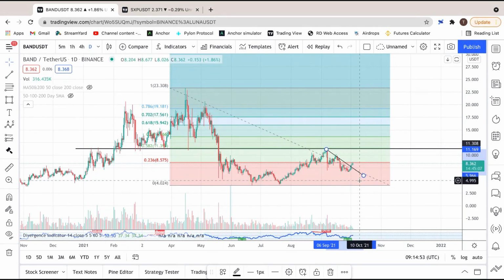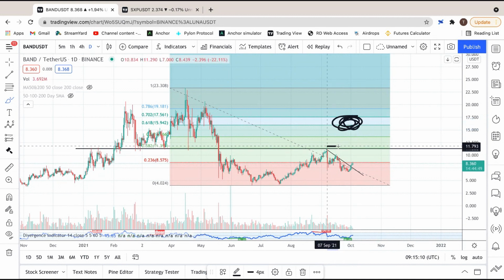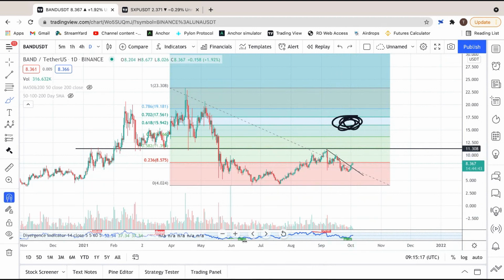But again, you can kind of see, even with the fib placed over it, BAND is a coin that's very heavily suppressed. I mentioned it in my video previously, the total altcoin market cap resides up there. So basically this area right here is where all the altcoins should be, because that is where the total altcoin market cap is. And you can see even coins like BAND right now is all the way down here. So it's a great opportunity in my opinion. It is a coin I do hold, and it's something that I'll be looking out for.